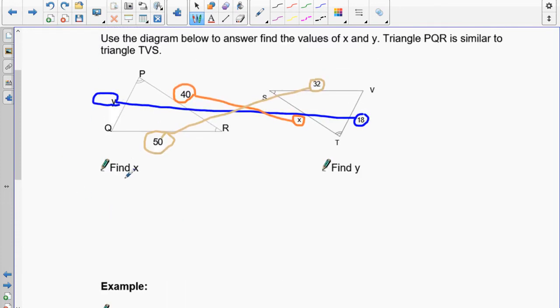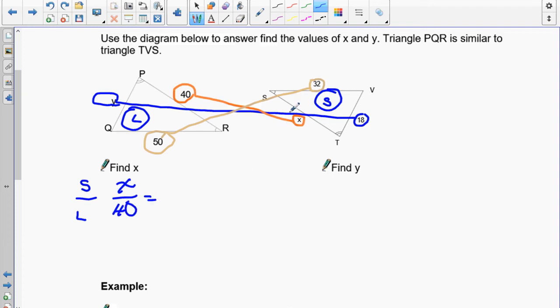Now we're going to try to find x first. What you have to do is find out what x matches. Now remember, we've got two triangles here. We've got a large one and a small one. And if you label them this way, you won't make a mistake. Now my unknown x is in the small one. So whatever I want to do over here, I have to have small over large. So x is over 40.